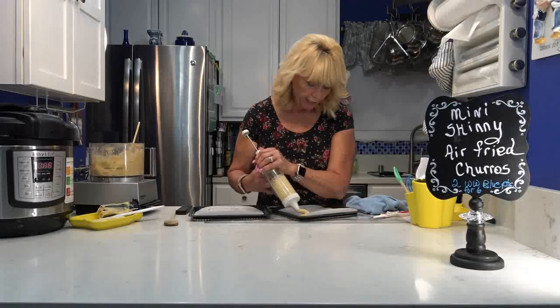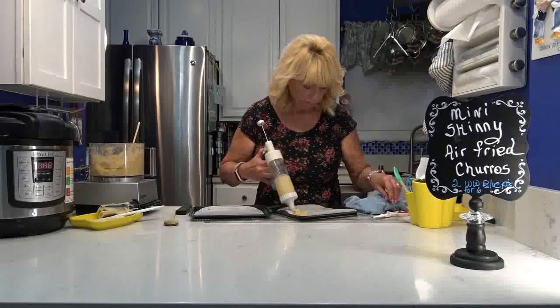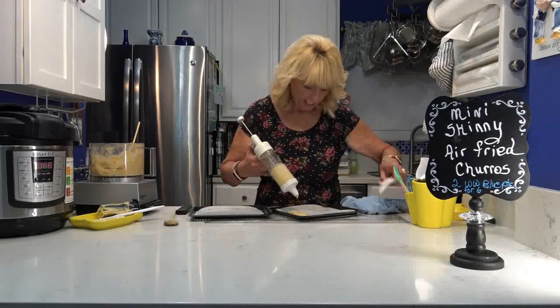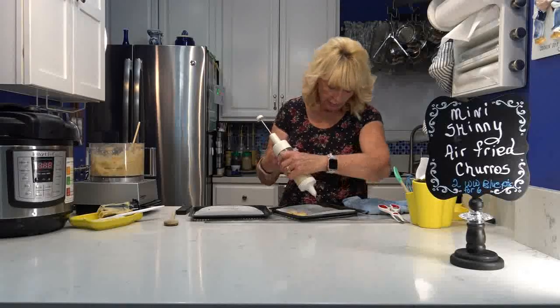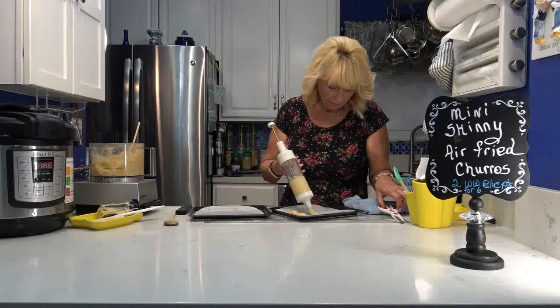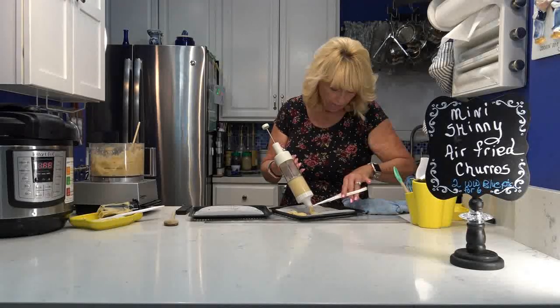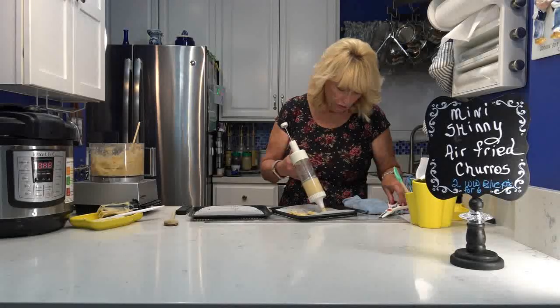This is great. You want to use a big star tip, and then you're going to cut it off at the ends. I think when I did it before, I did it like this, and I cut it like right here.